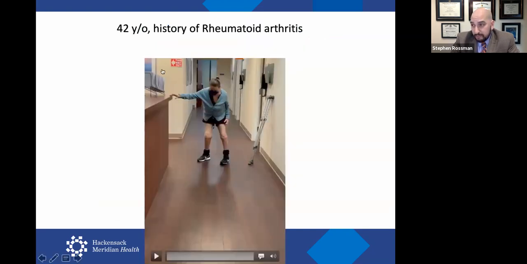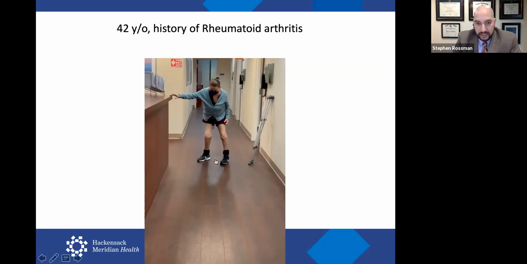This is a patient who I actually just did on Monday. I did get her permission to show her x-rays. She is 42 years old. I know I spoke about osteoarthritis, but this is a woman, she's 42 years old. She has rheumatoid arthritis. She's from Colombia, South America, and was diagnosed with rheumatoid when she was very young. And all of the newer medicines that are around for rheumatoid arthritis have really been a game changer to help decrease the risk of joint destruction. But she was diagnosed in a different country where we didn't have all of those meds.